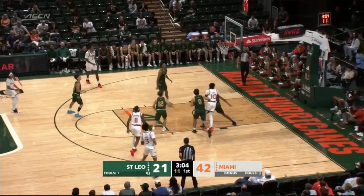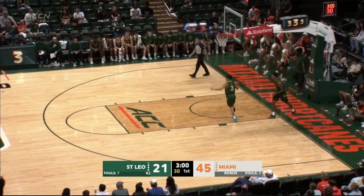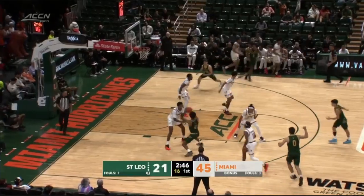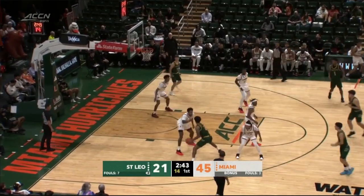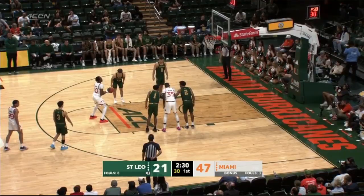But they're going at the top of the key. He fires away, and Nigel Pack buries the 3. Got one on the pullback. Jaleel Bethia told him, hey, I got more points than you. And he said, well, give me a second here. Let me hammer a 3. And now Nigel Pack, the leading.